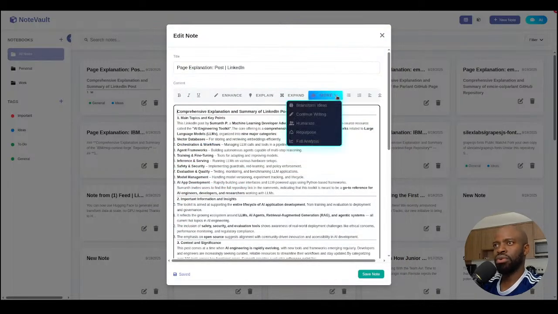It's amazing. But also, I didn't show you here, you can do more with the content you have by either continue writing, humanize, repurpose, or brainstorm ideas from the content.